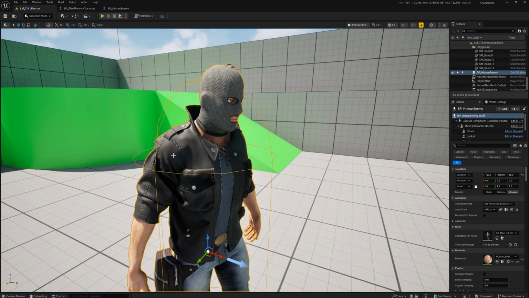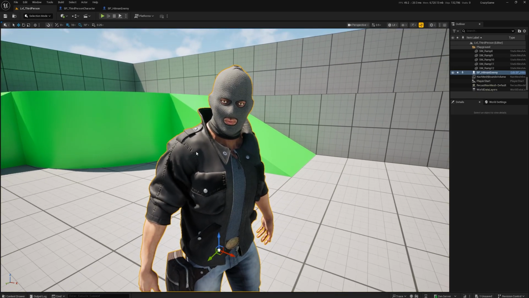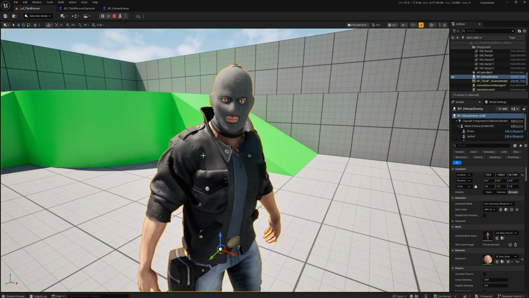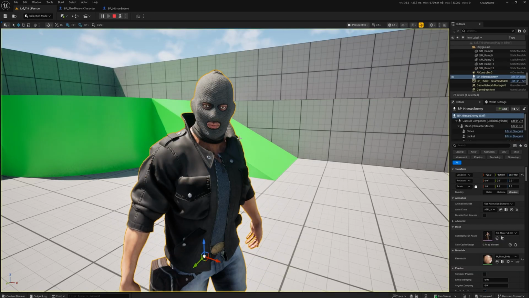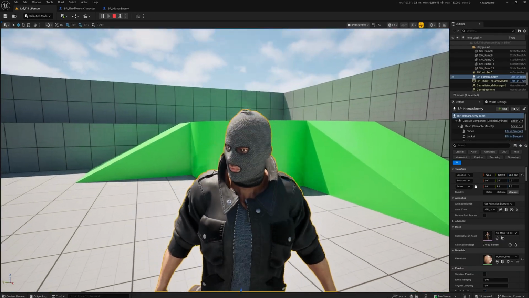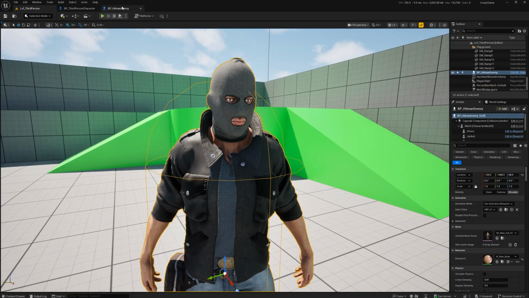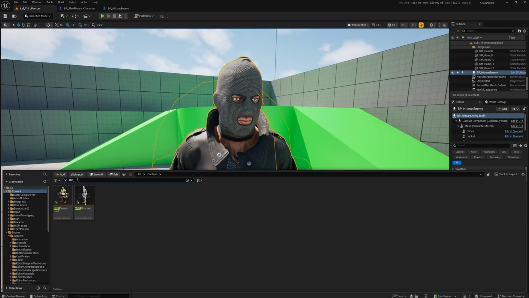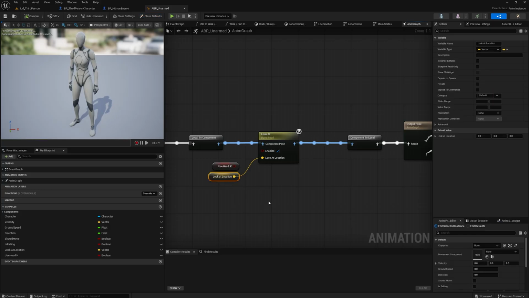So in my last video, I actually made it so that in my animation blueprint, the character rotates its head towards where its camera is looking, but the problem is that my enemy class doesn't have a camera, and so he's always going to be looking at 0, 0, 0. So instead, I'm going to do a little side quest right now where the enemy character is always looking at the player. So let's quickly take care of that. If I go into my animation blueprint, it's just ABP unarmed. I've got this look at location, so I just need to be setting that. Let's just do it on tick.